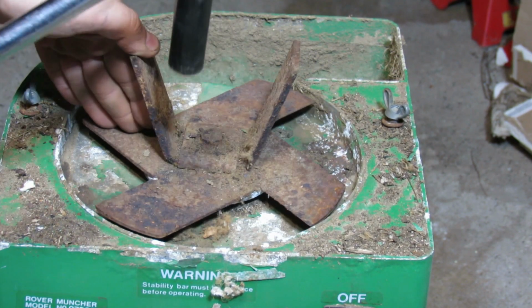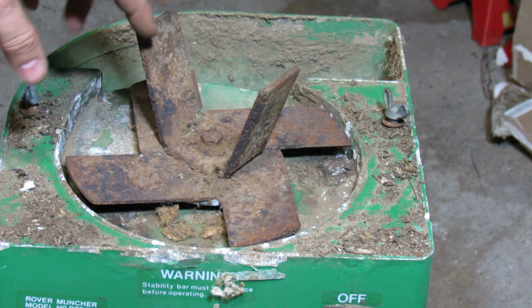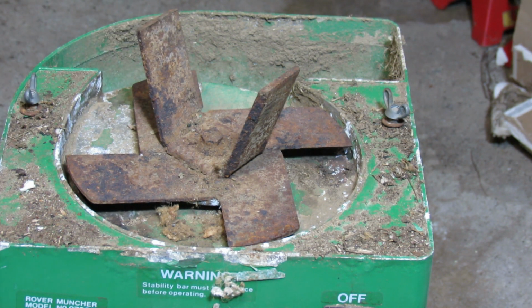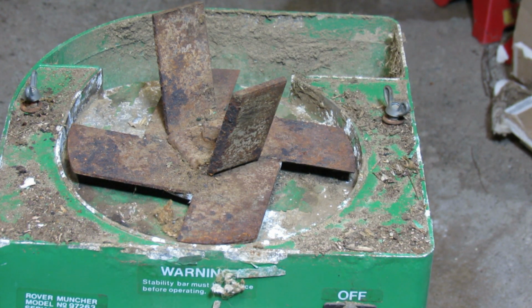because of an awful amount of rust. And so this bit is not going to be sufficient, and I'm not even sure if it is reverse threaded or not. It is quite possible that it is reverse threaded, which means more chances of stripping the nuts. Alright, so let's think of something for a game plan. Spray some penetrating catalyst. That can be a good first step.